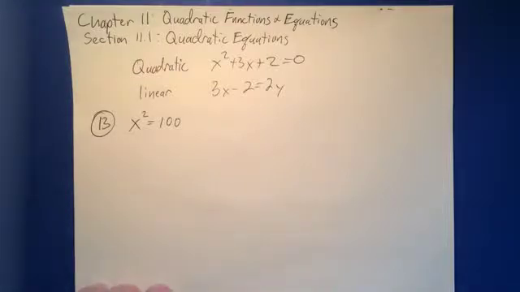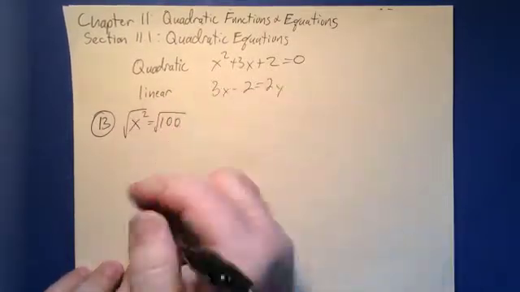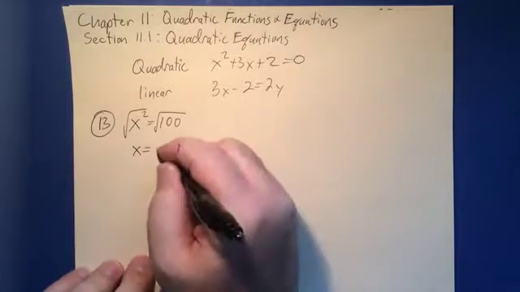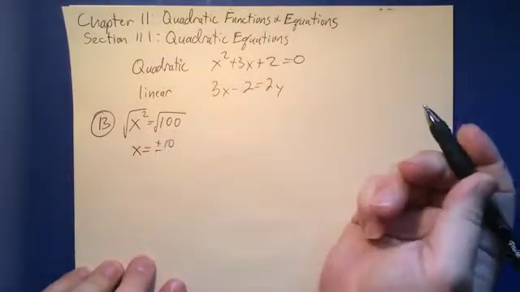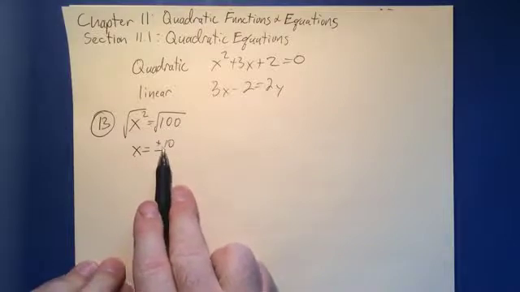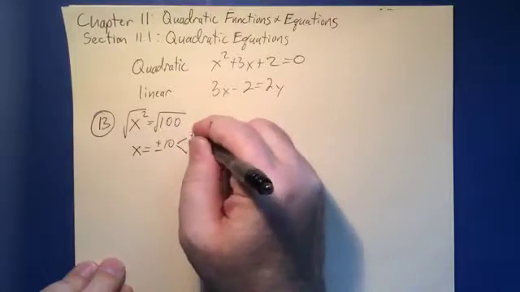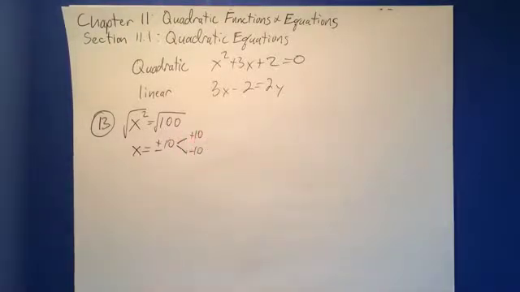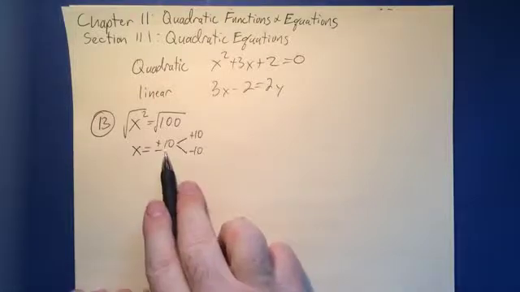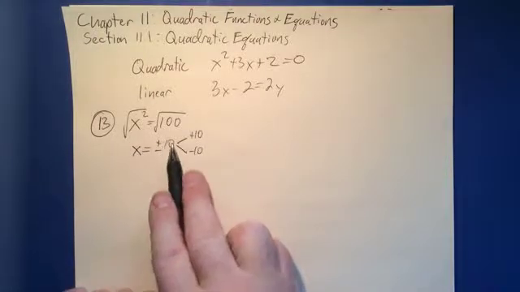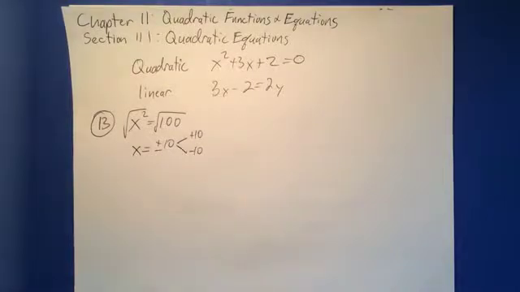So if I were to ask you very simply for the square root of 100, we would simply identify that the square root of 100 is 10. But if we have x squared equaling 100, and I take the square root of both sides, we can identify the value of x as being equal to both positive 10 and negative 10. This is one notation we use to identify that this is both positive and negative 10, which simply goes to represent the two different values that we obtain there. So this is just a notation to show that there are two different values of x that make this true, positive 10 and negative 10.